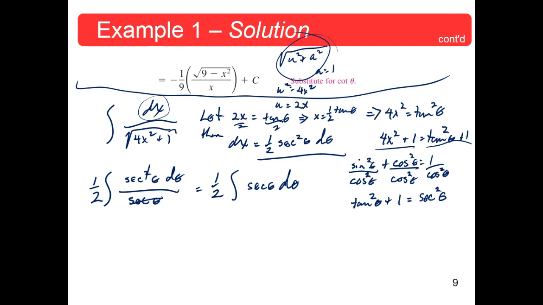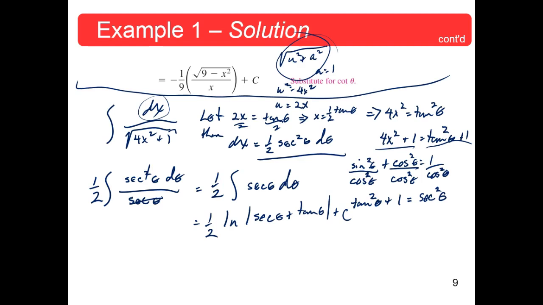But if you go to the front inside cover of your book where your derivatives and integrals are, the integral of secant u du, which is exactly what we're dealing with here, is this weird one that's the log of the absolute value of secant u plus tangent u plus c. So go to your table. If you can't get anything else to work, go to the table. So this will be 1/2 the log of the absolute value of secant theta plus tangent theta plus c. Okay.